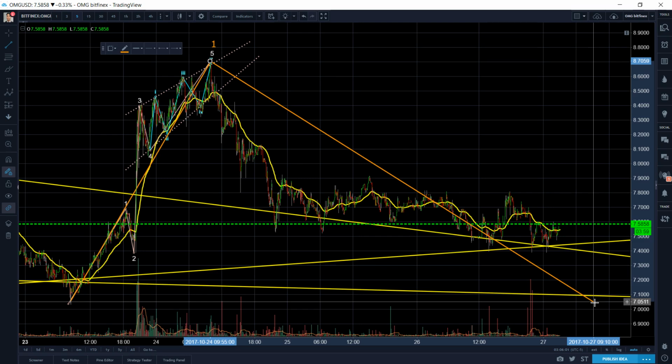But when we think of all the hype surrounding the news right now and the Q4 expectations from OmiseGo, we look at the team behind it, right? We don't invest in just the coin or the value of the coin, and we don't speculate on that. We also do fundamental analysis, and we factor in things such as, how is the team? Are they a promising team? Do they have experience under their belt? Are they delivering what they're promising? Basically, are they not idiots? And the answer is, they're a great team.